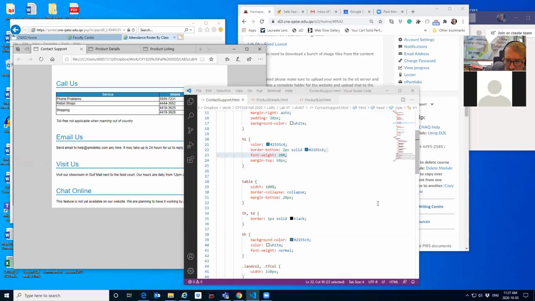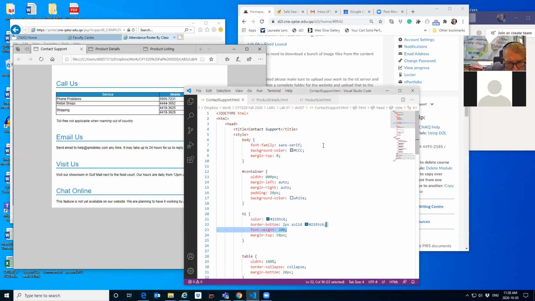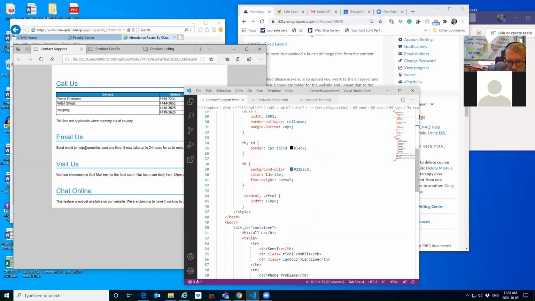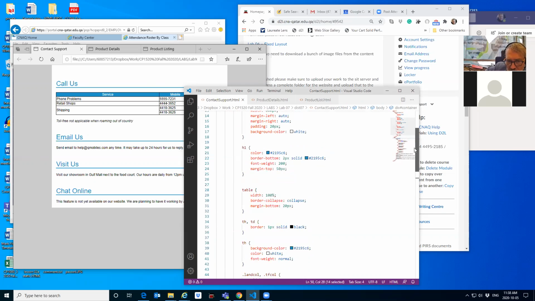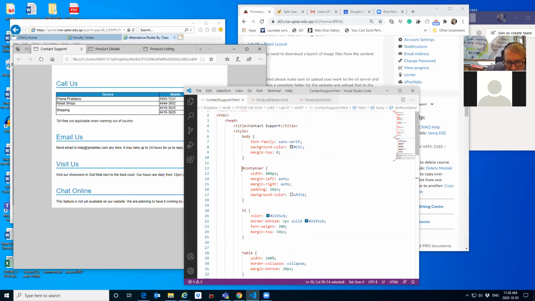In our styling, we can set up this width of this page. And so what we've done is we say, okay, hash container, hash stands for the ID container. Whenever we have an ID in the body, if we want to style it in the CSS, we can refer to it with the hash. So the hash is for an ID, and you see what we've done there. Really, it's just about where the contents of that element, the div container, are all sitting.